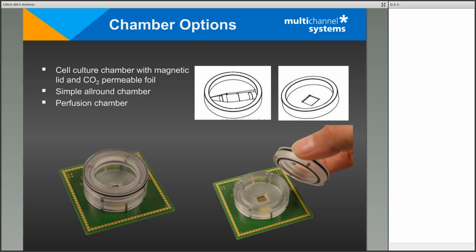Yeah, and then a question about prices. So what's the rough price for the chips and also for the system? You're better with prices than me. I think the system is 68. Well, it's just a little bit higher than a high-end MEA system. In the range of the MEA system with the higher channel counts. Exactly. And the chips are the same. They are as expensive as the most expensive MEA chips, and they are also reusable. So I think the cost per data point would be roughly the same.